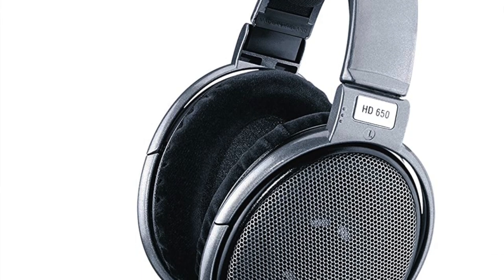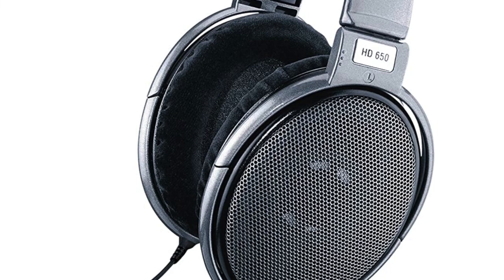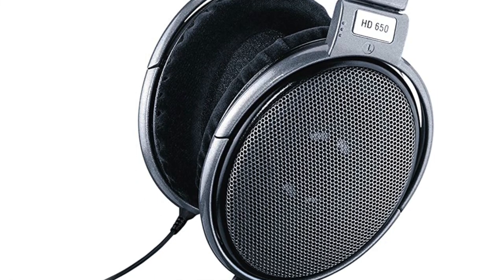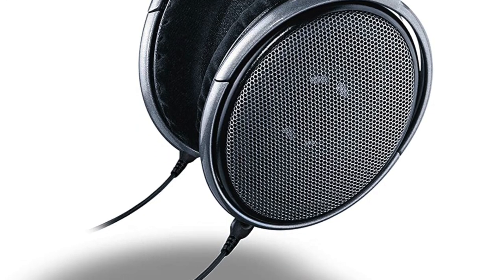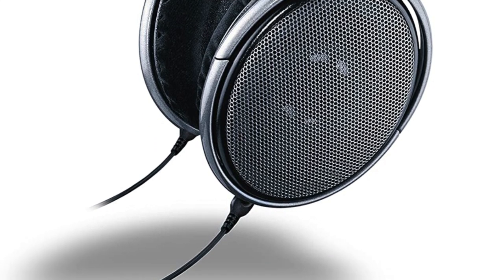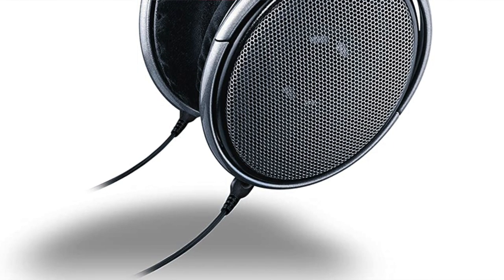There was a slight roll-off at the upper ends of the frequency spectrum, so the extreme detail was chopped ever so slightly, but this is an internal headphone amplifier after all. If you want performance, buy an external dedicated model. For an internal model though, I was very happy with the headphone amplifier, especially as it provided quite a broad soundstage.